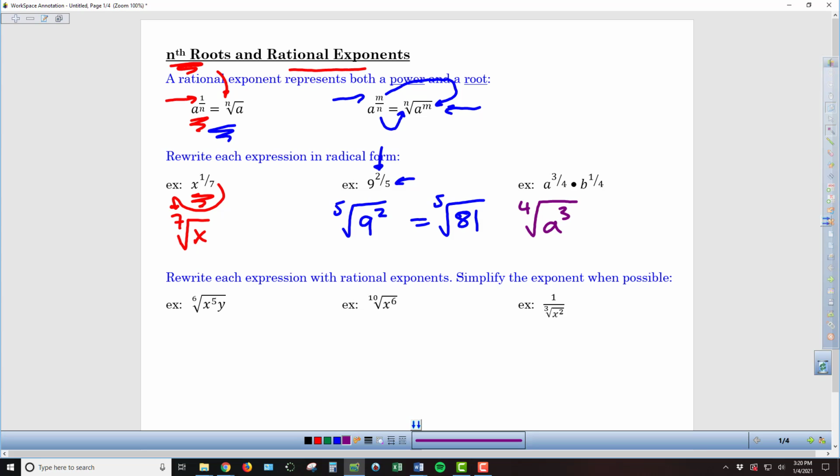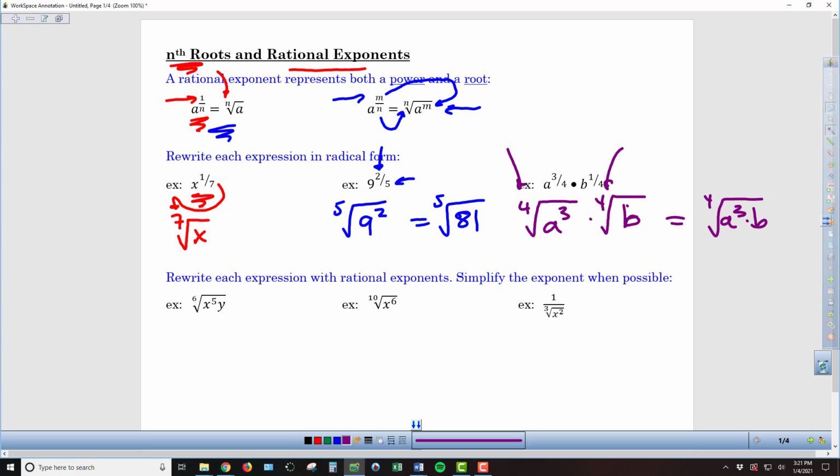And then for the second part of it, we have b. It's going to be to the 1st. So I can just leave it as b or write it as b to the 1st. And then again, because the denominator of the exponent is 4, it's going to be the 4th root of b. And so since I've got the same root in both parts of my expression, I can go ahead and combine those into a single 4th root with both parts underneath that root. So I've got a cubed times b underneath the same root symbol. It's just a little bit cleaner presentation of that answer, a little bit simplified.